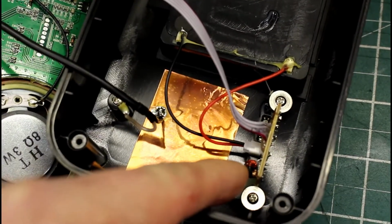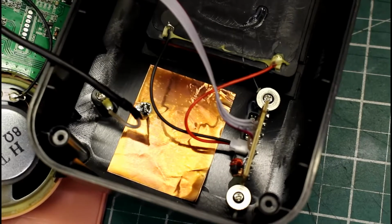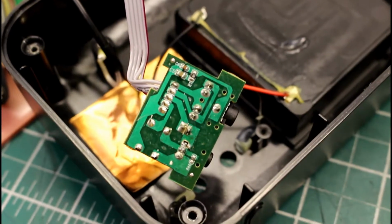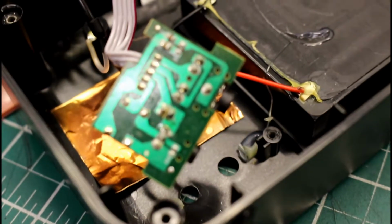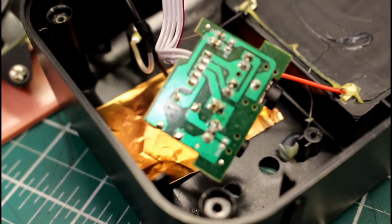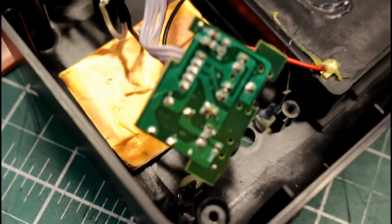And you might find there's a little dab of hot melt glue holding that PCB in as well. So we'll just remove those screws and have a look at the board. And there's the little mains connector or step down transformer connector, PCB removed from the main casing there, screw and screw there. You can just about see that in shot.